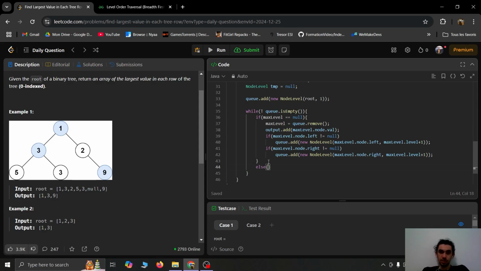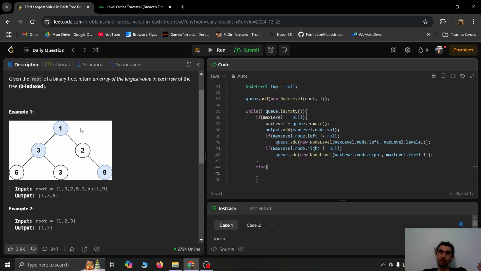Else, so here, if our max level is not null, we have to peek on our queue, and we have to check if the level of our peek in our queue is the same as our level in max value.